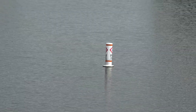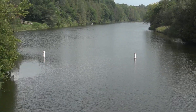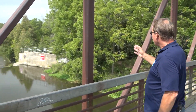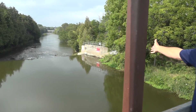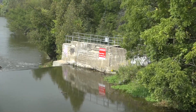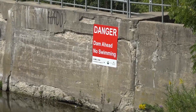Upstream here you can see the buoys marking danger ahead — the low head dam at Bissell Park behind us. If you were canoeing or paddleboarding downstream, these buoys would tell you to be cautious. There are portage signs so you can get out and walk around the dam. You can see signage that says 'Danger — Dam — No Swimming.' We don't put signs up because they look pretty; we put signs up because they can potentially save people's lives. You need to obey signs at all times.